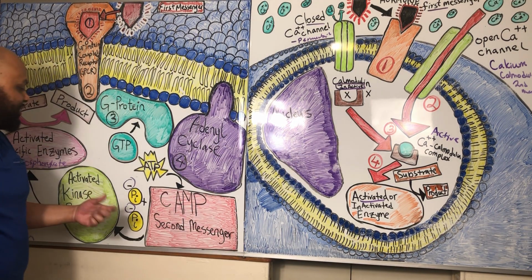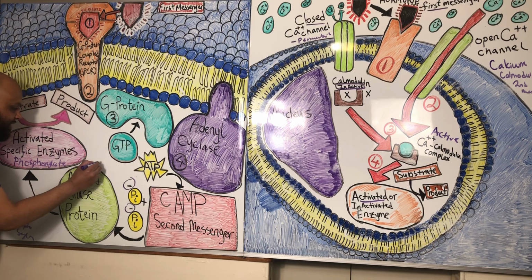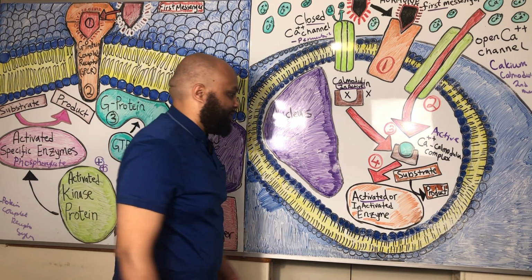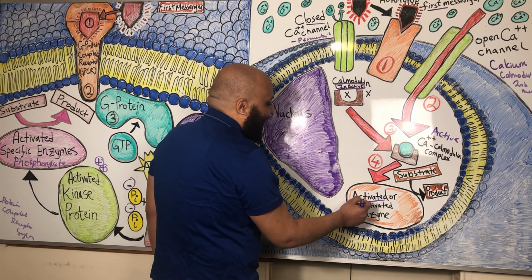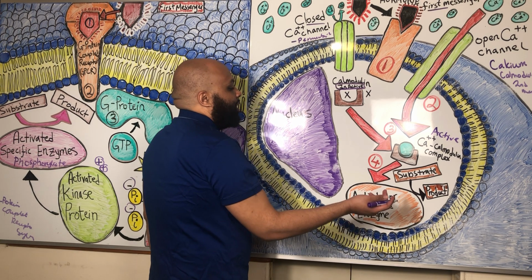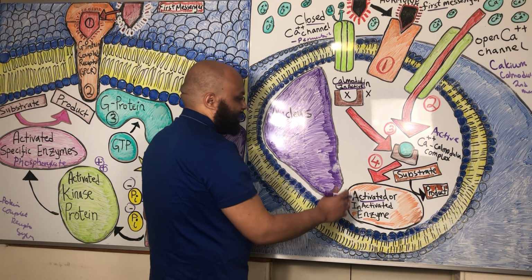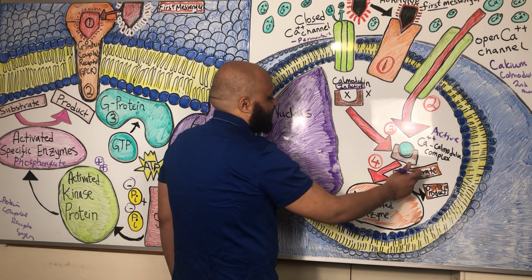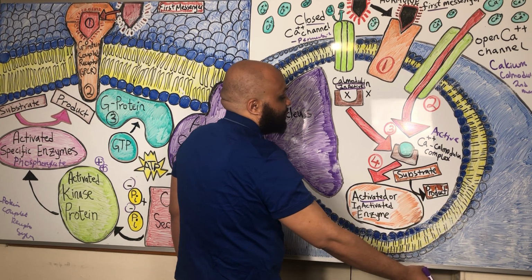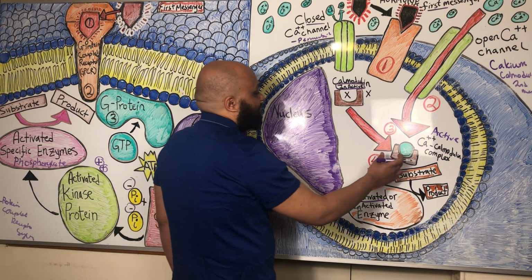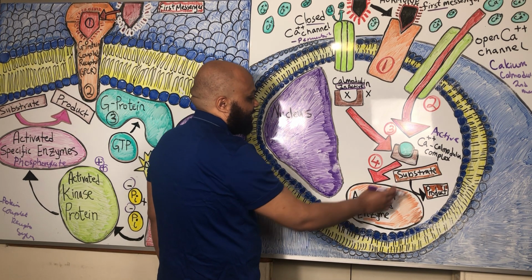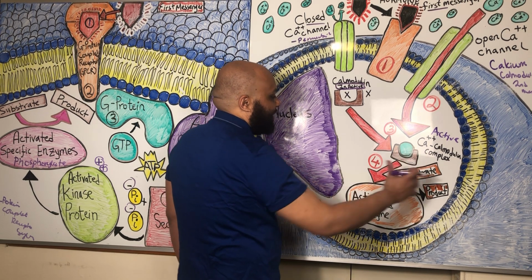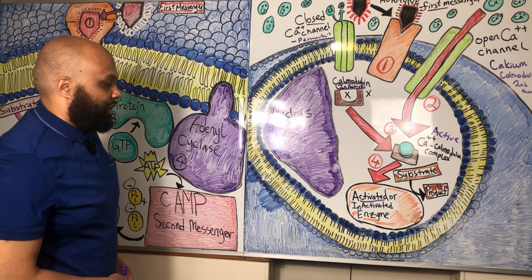Here with the G-coupled protein receptor, cyclic AMP is always going to activate, plus, plus, plus, activate, activate. But calmodulin depends on the system. In one instance, it will activate an inactive enzyme, or it will inactivate an active enzyme. When it activates an inactive enzyme, we will have substrates being converted into products that will lead to a target response. But if the calcium calmodulin complex leads to an inactivation of an enzyme, that will decrease the conversion of substrates to products, and that will be the target response that we initially want.